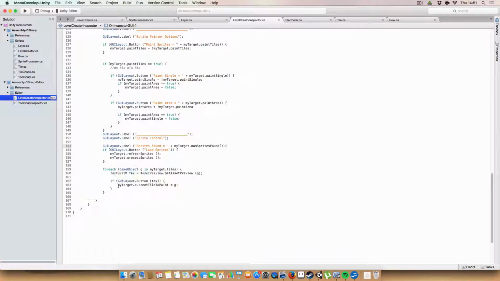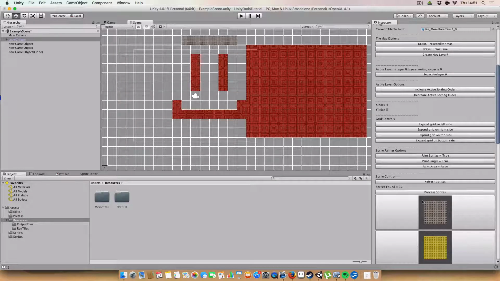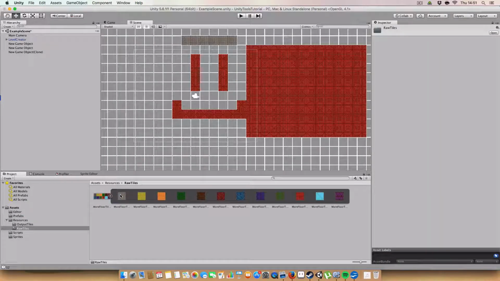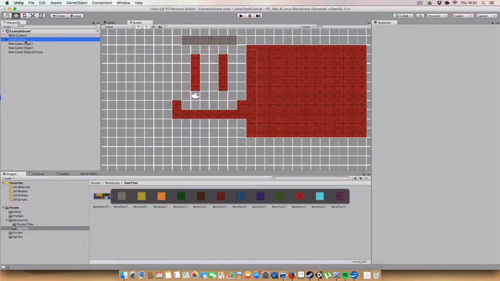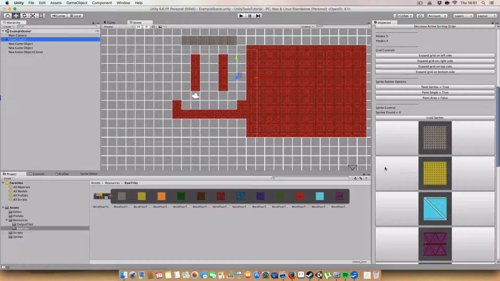And one neat little trick I found was this AssetPreview.GetAssetPreview, which is basically what they use in the inspector to draw these little images, so we can use that ourselves to avoid having to get offsets and to work out where in the texture or the sprite we want to actually draw it. Sorry, my chair's creaking. So that's what we use to draw the actual image.